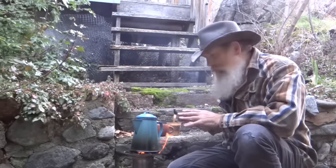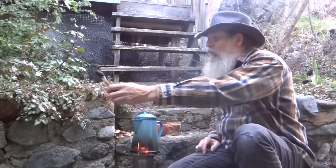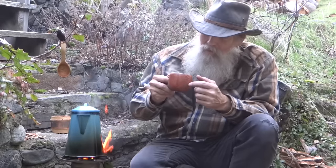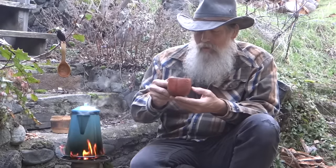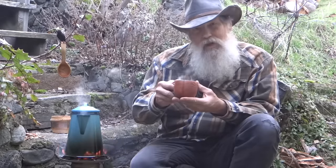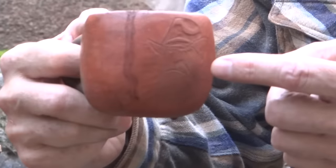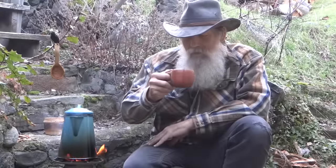Let that set for a little bit and blow off the foam and you've got yourself a good cup of coffee. My brother made this cup — he went out and found the clay naturally out in the country, shaped it, and fired it the old fashioned style with just wood piled up on it. And boy, it works really good. He even embossed my picture on the front of it. It's kind of hard to see probably from there, but I really like this cup — it's just the right size.